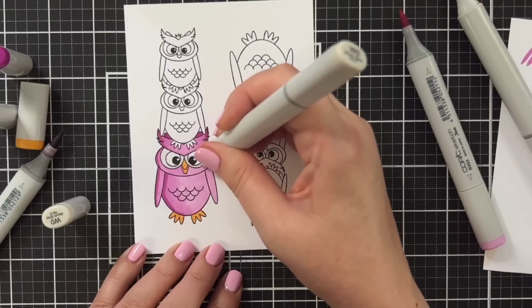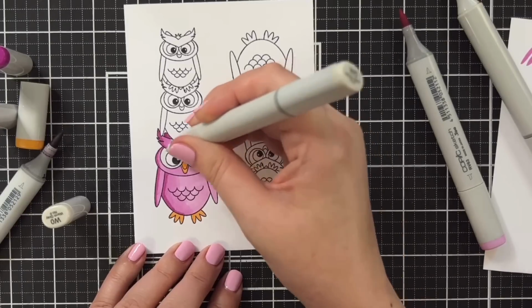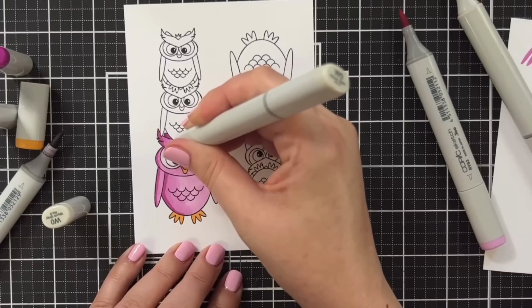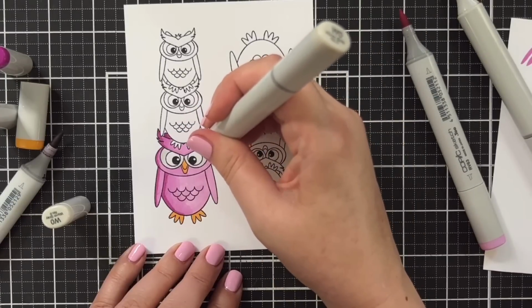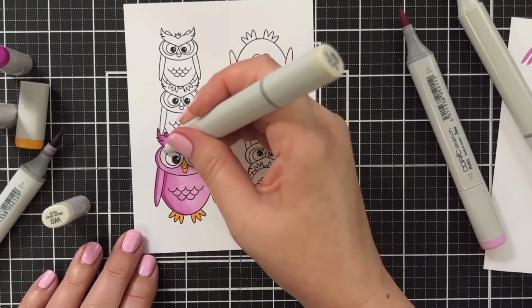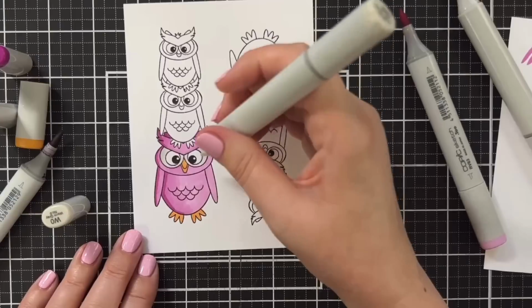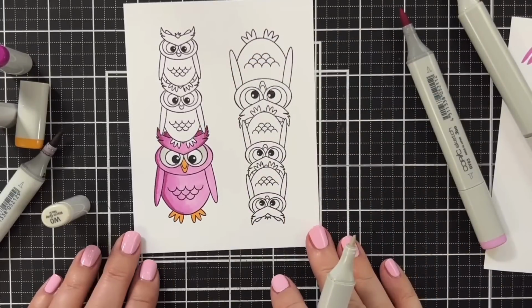And I always feel like I'm not going to mess up when I have gray. And again, just go a little darker on the outside. Like that. And that's it. That's all I'm going to do for this little friend. So I will go ahead and slowly color the other owls.